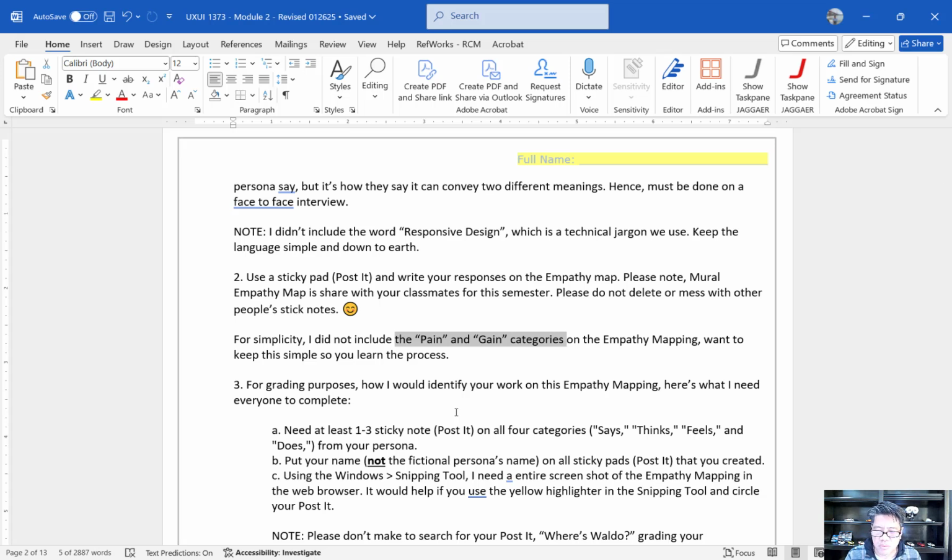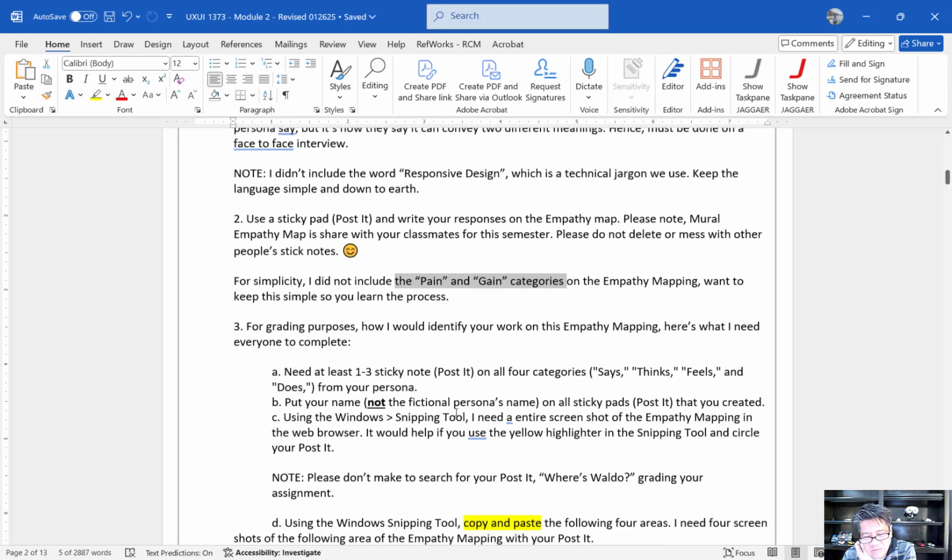I need for you to write at least one, two, three sticky notes or Post-its on the areas that you feel about creating a food delivery app or a website with it. So just make up something. There's no right or wrong answer in here with this. Well, here's what I need for you to do.